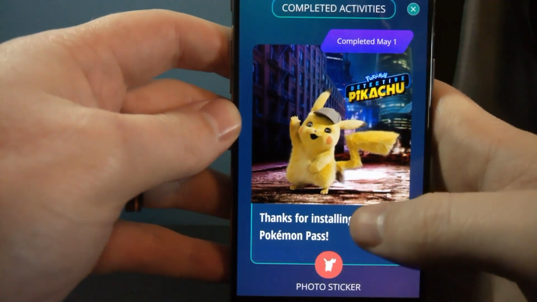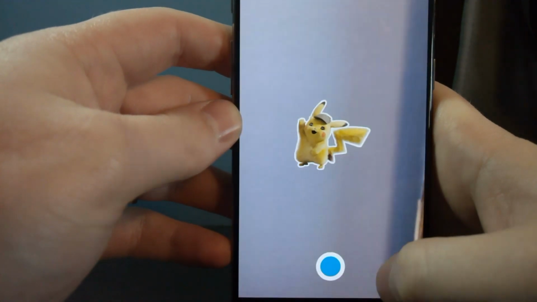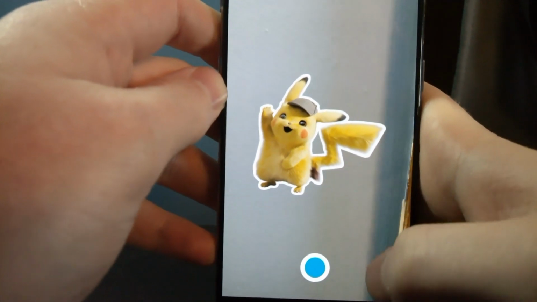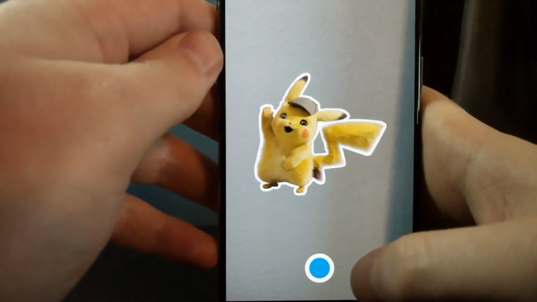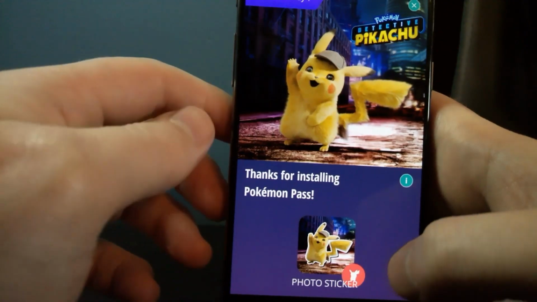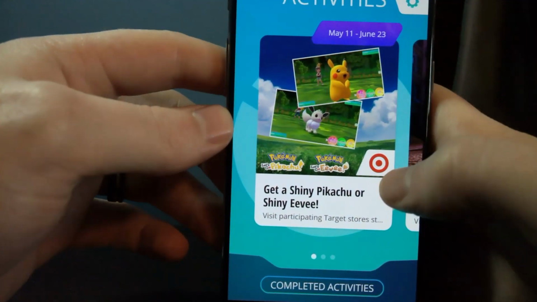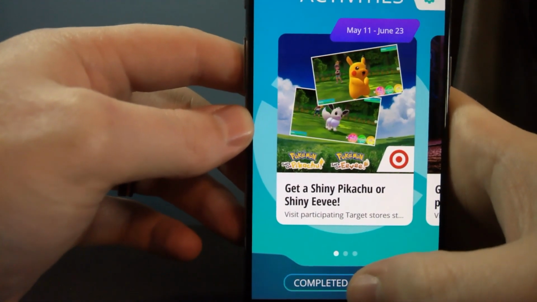So, for installing it, you get a Pikachu sticker, and if you use the sticker, you can just slap it onto a photo. Right now, it doesn't give you a way to switch the cameras. You can only use the back camera on my device, so you cannot take selfies with these stickers. But nonetheless, it's really novel to me. That's not the main concern of this app. So once we get to Target, it should give us the availability to scan the QR code, and we will see that once we get there.